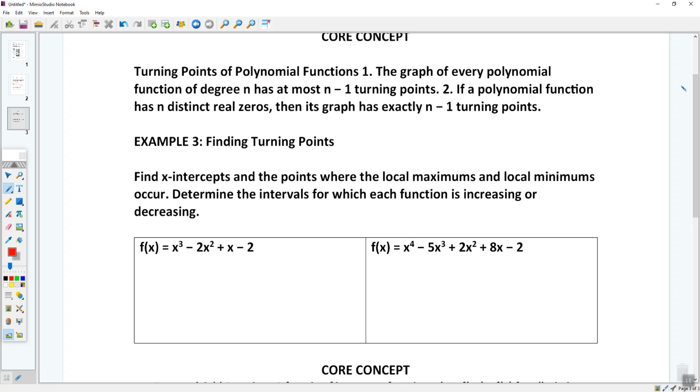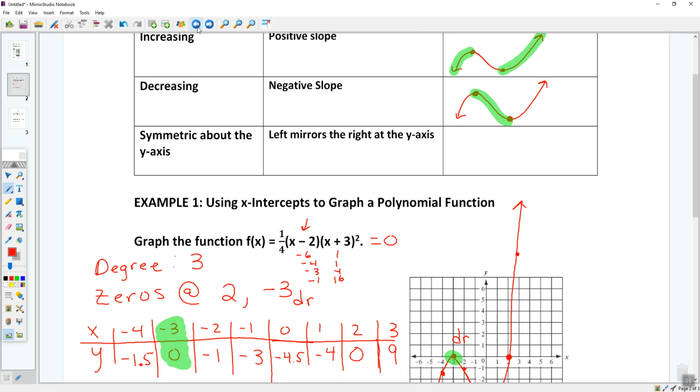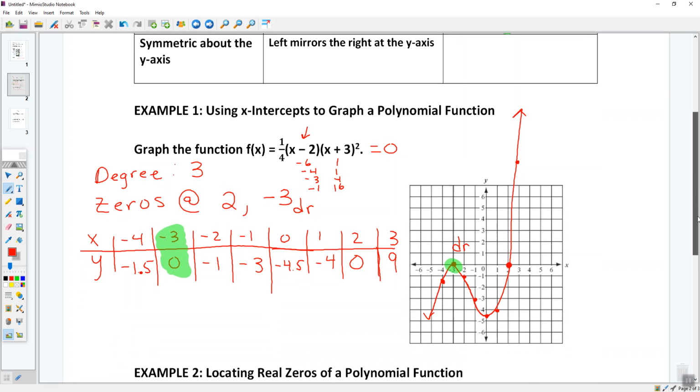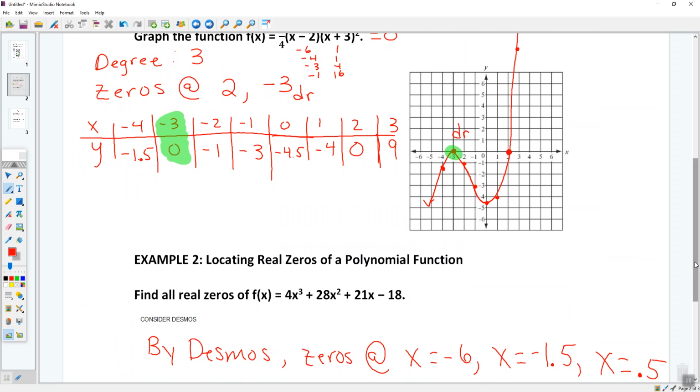Okay, let me give you an example of this right here. We just did one. This graph that we had right here, guys, what degree did we say this function was? That's true, 3. By that core concept, if my degree is 3, then at most I can have one less than the degree turning points. So what's the most number of turning points I could possibly have in this? How many turning points did we have? There's one peak and one valley right here, right?